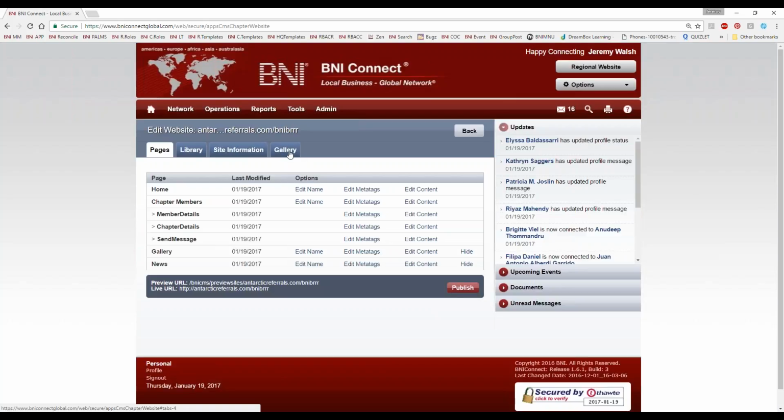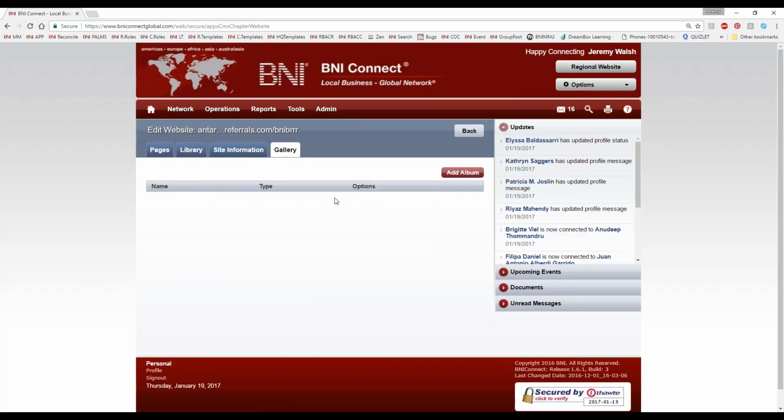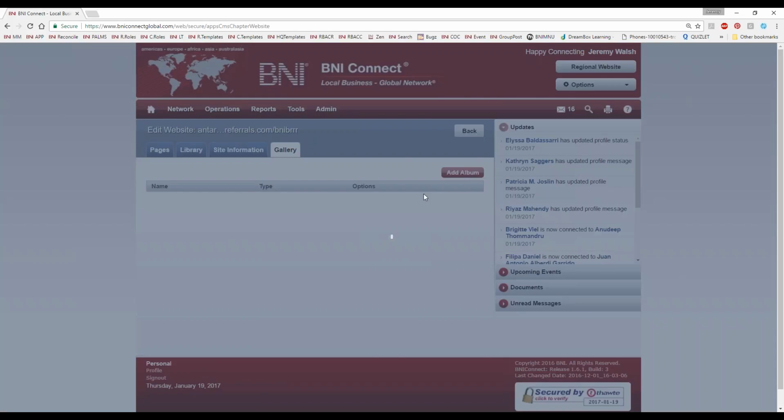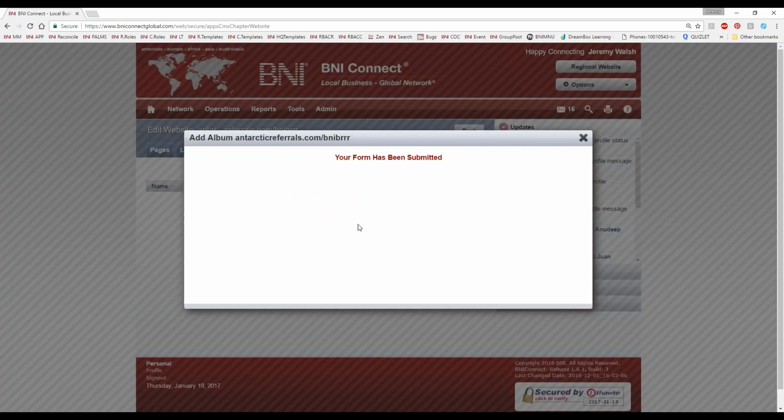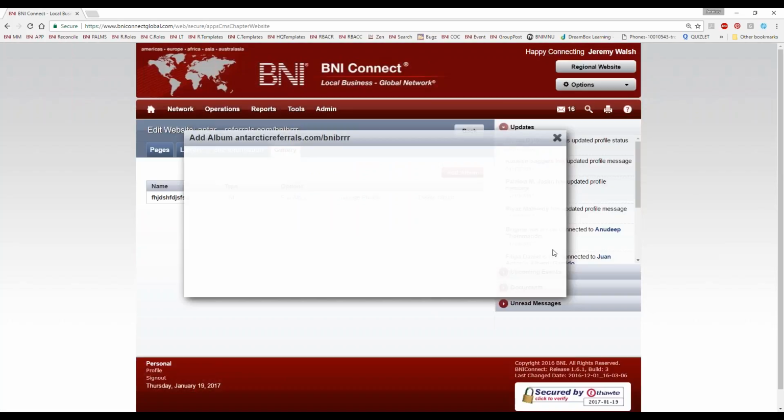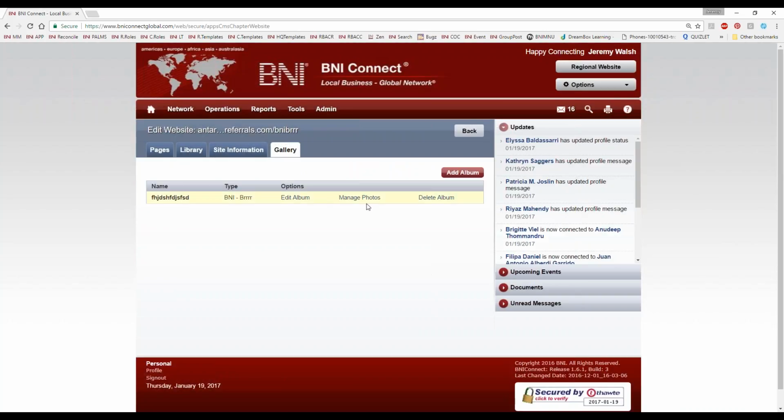Now, the gallery works almost the same way as the library. All you have to do is upload pictures to it and make your comments. So I can go in, for example, and add the album. I can add an album description, and then I can upload pictures into that album. Now with these, you can only upload one picture at a time, so I can go in and manage the photos of this album.